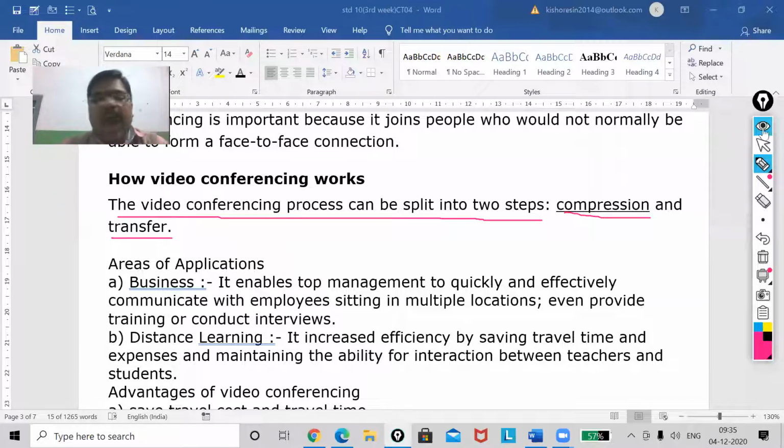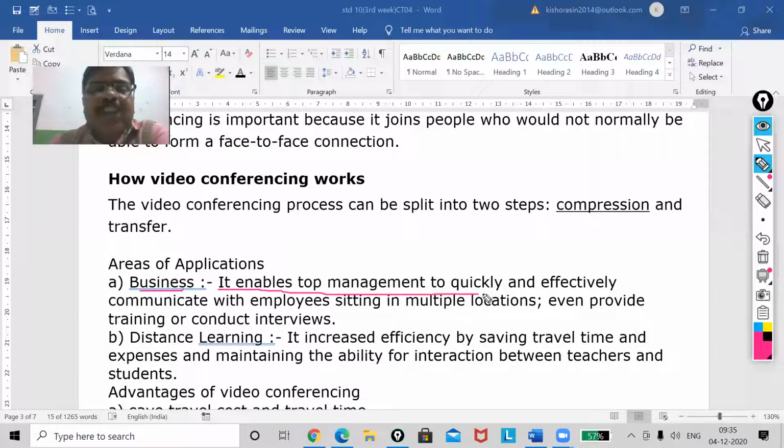So what are the applications you can see, my dear? First one is business. It enables top management to quickly and effectively communicate with employees sitting in multiple locations, in different locations or different countries, it doesn't matter. It can even provide training or conduct interviews without being physically present there.